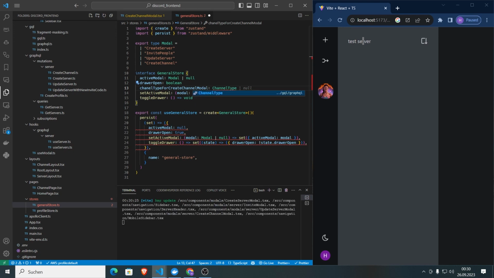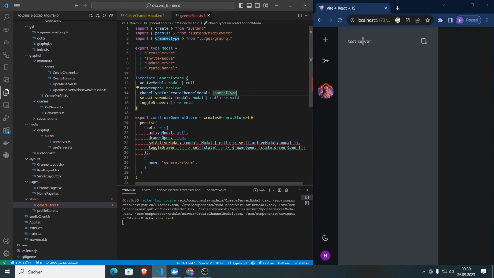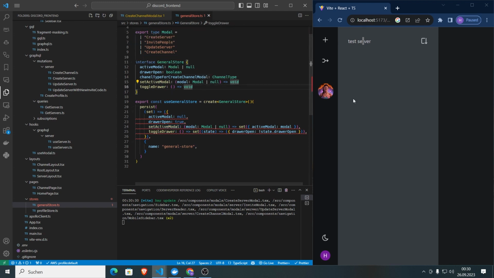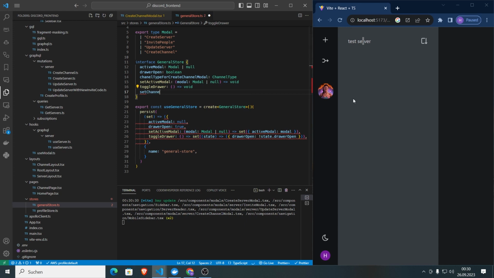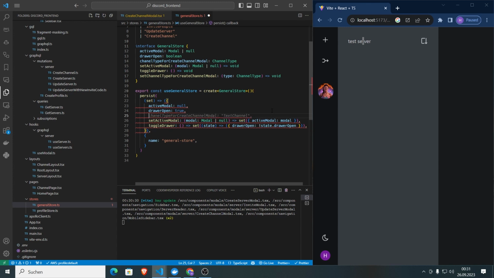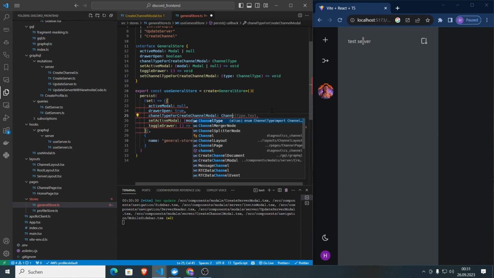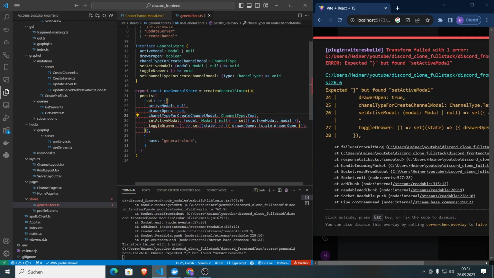We have to import ChannelType from GQL GraphQL, and then below toggleDrawer, let's create setChannelTypeForCreateChannelModal. This is a function that expects a parameter of type ChannelType, and it returns void. Now let's give it a default value. Here let's say channelTypeForCreateChannelModal is ChannelType.Text, comma.